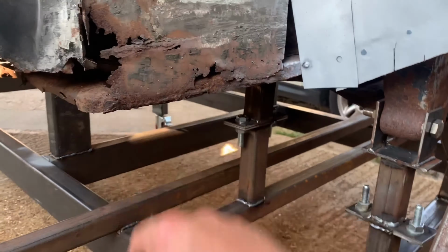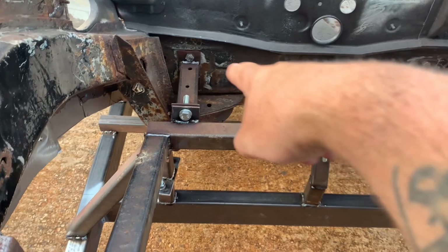But yeah, once I get the legs out, I can start rebuilding this bit here and some of this up here before the legs go back on. But I'm not worried about that at the moment. We're gonna get all the chassis legs off, get all this lower cross member off down here. But this is the plan.